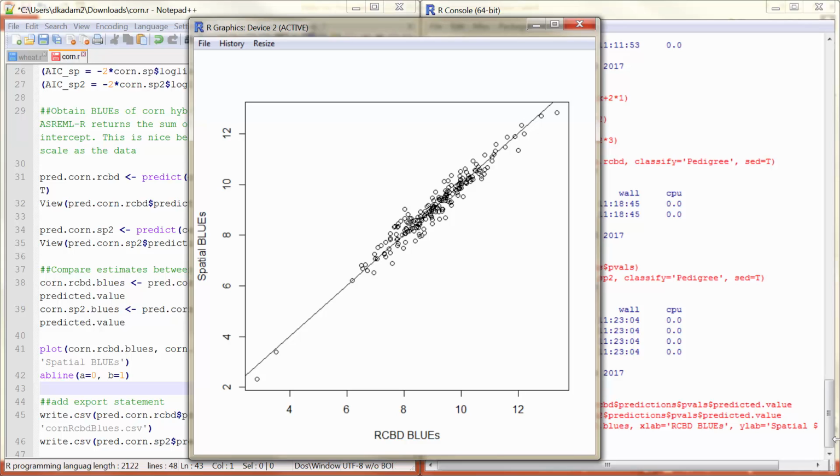They're not perfectly related to each other. So depending on whether or not you account for the covariances among your residuals, you're going to get slightly different estimates of your hybrid performance. They're really related to each other, like R equals 0.95 right there. But sometimes there's a little bit of difference.